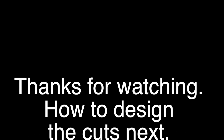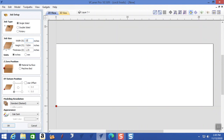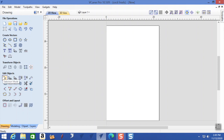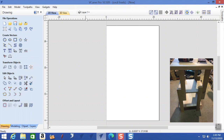If you stay tuned you can see the actual software I use to create those cuts - that's next. I'm going to create a new file. This file is single-sided, the width is 22 and a quarter inches and the height is 36 inches. The thickness is one and a half inches and we're going to machine the surface. What we're going to do is make the legs for a table - the legs are already made. I'll put a corner caption so you can see what they look like on the machine. We're going to machine pockets for the shelves.